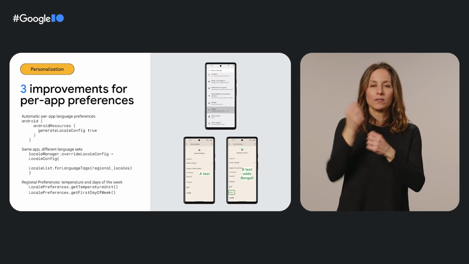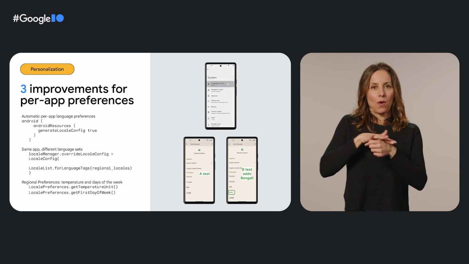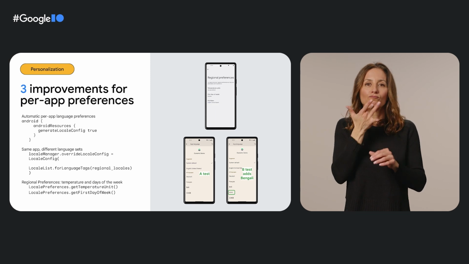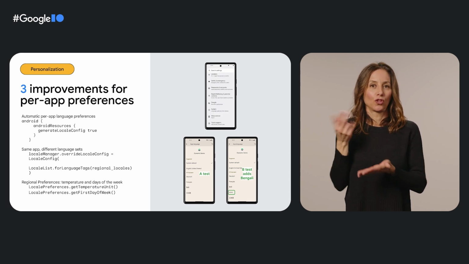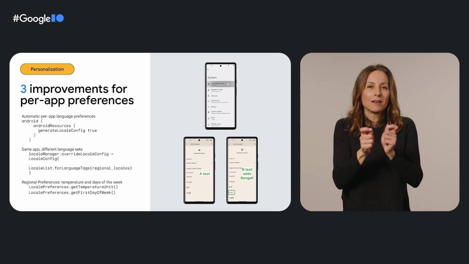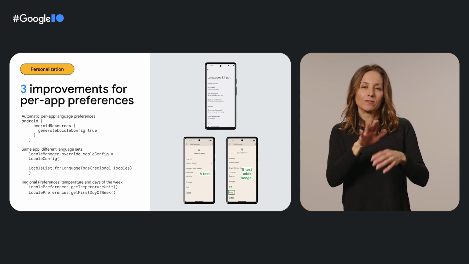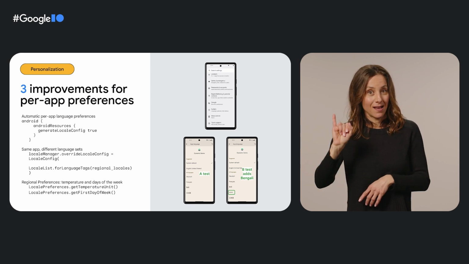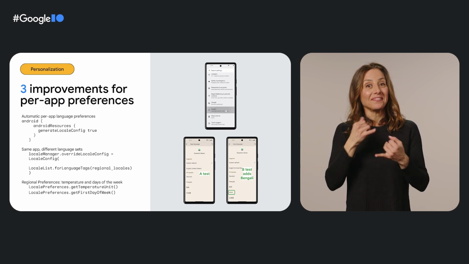In Android 14, we are bringing more APIs and tooling updates to help you create a more personal and relevant app. Android Studio Giraffe or above supports automatic generation of the locale files for you, making it easier to integrate the per-app language preferences feature from Android 13. And then in Android 14, you can configure a more relevant set of languages that a user sees in their settings using the new LocaleManager API.